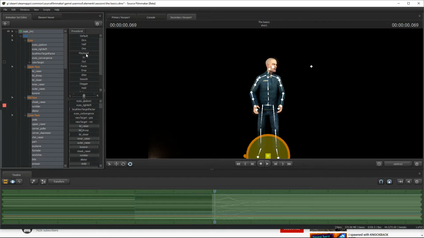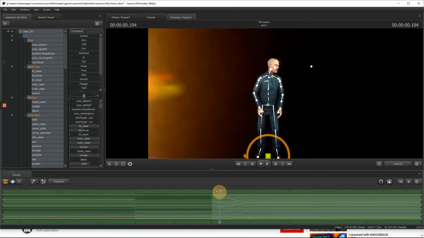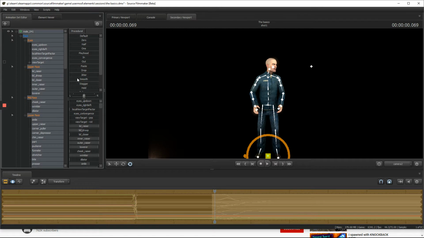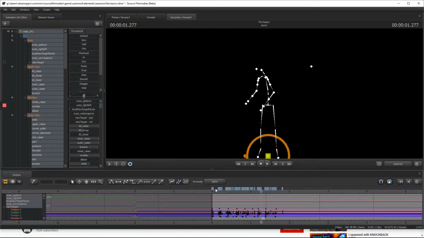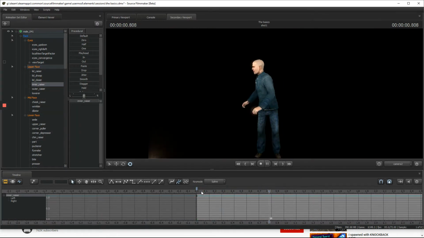Let's find playhead. Playhead just deletes all the animations, but the keyframes are still there. The only thing you need is smooth, so just do this. I suggest doing it either a couple of times or just one time. I don't know if you saw it, it's a bit laggy because I selected all the bones. As you can see, the movement smoothed out.